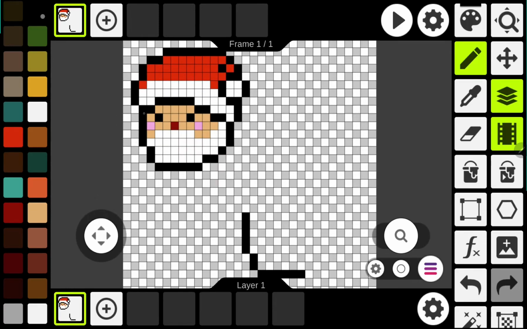So that was 1, 2, 3, 4, 5. Then it goes up 1, 2, 3. So over and then up 1, 2, 3. Now it's going back in, and it's going up 2. So in 1, 2. And it's going in and 2 to the right instead of up. So up 1 and then in 1, 2. Then it goes up and in 1, 2, 3, 4, 5, 6, 7, 8.